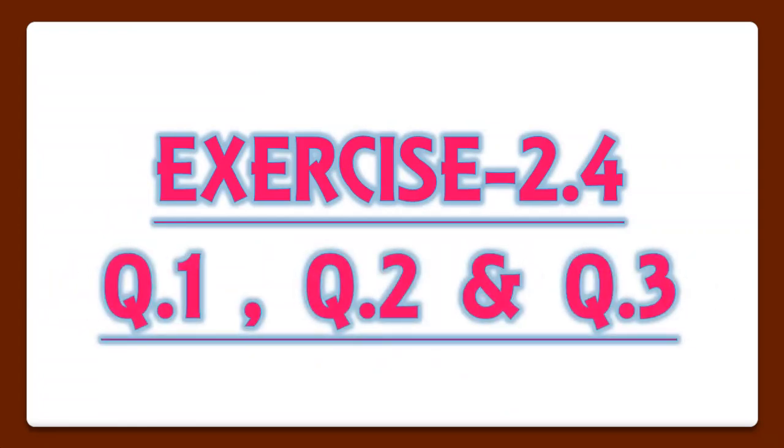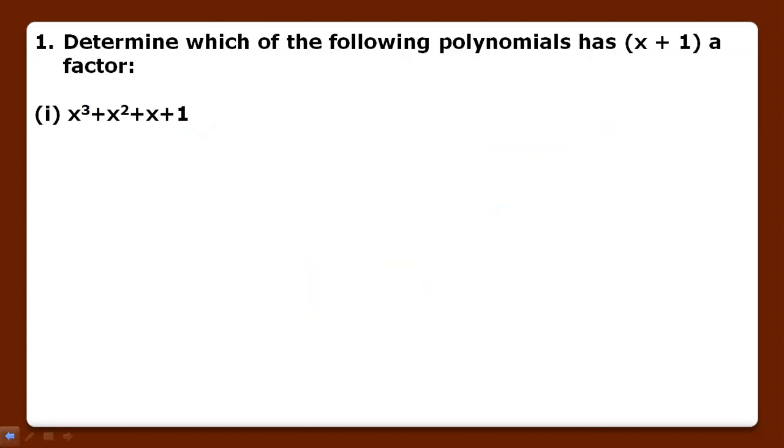We have already studied factor theorem in the previous part. Now we'll do the related questions of exercise 2.4, that is question number 1, 2 and 3. So let's start. Determine which of the following polynomials has x plus 1 as a factor. We are given 4 parts in this question.